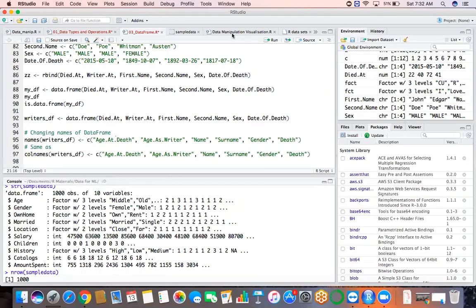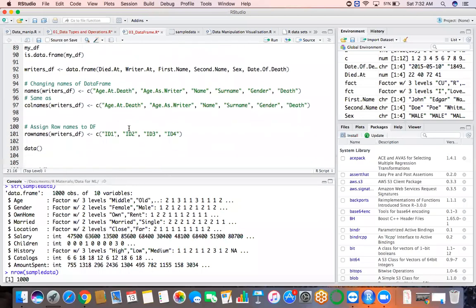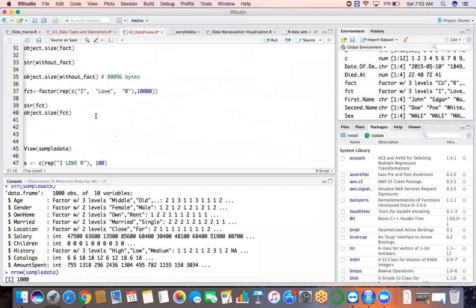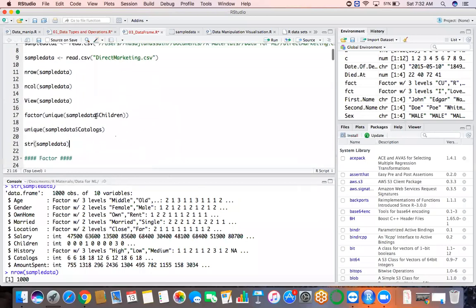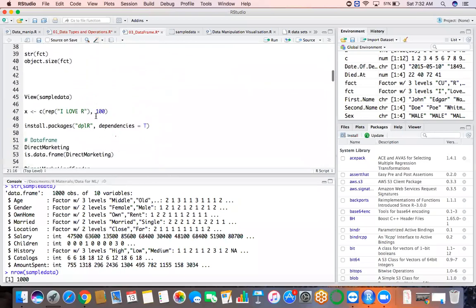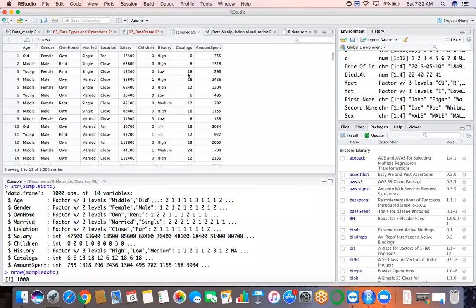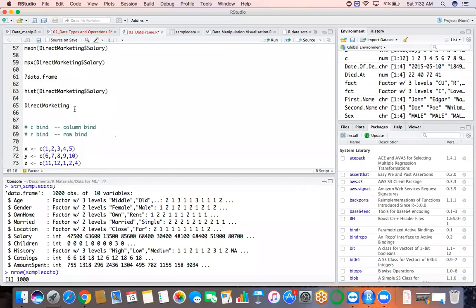Fine. So now let's start with a few small functions or operations that we do in our data frame. I'll take the same example of that data set which I imported, the marketing data. Since we have this data set, what operations can we do here? Let's start with the statistical functions that we use very frequently.